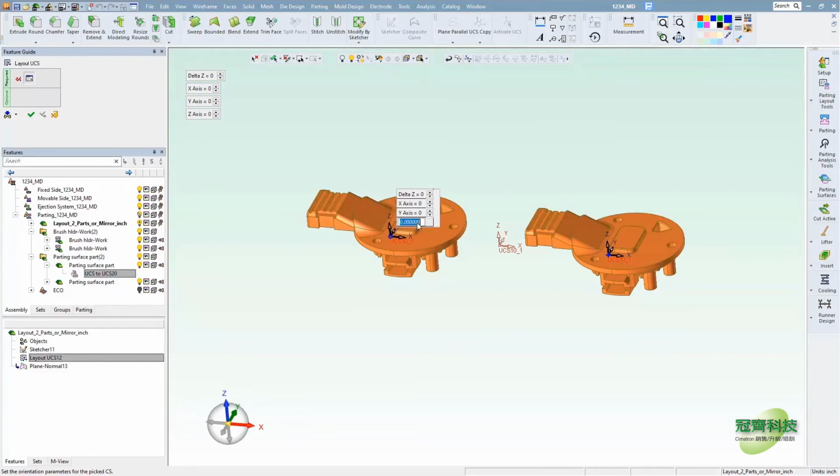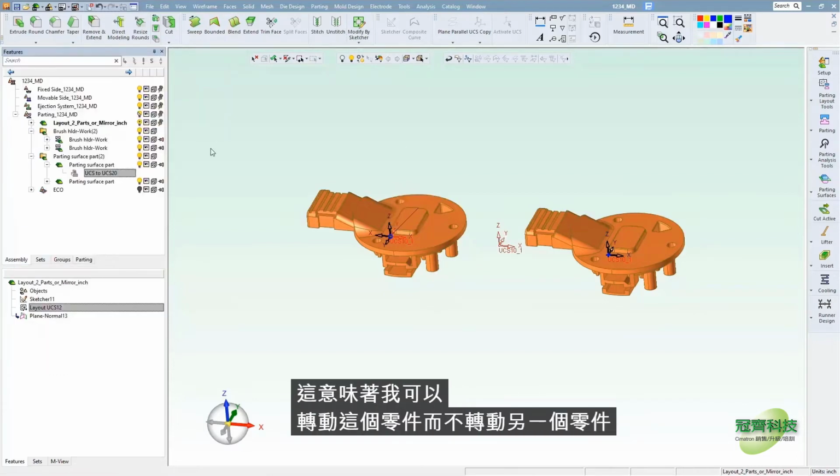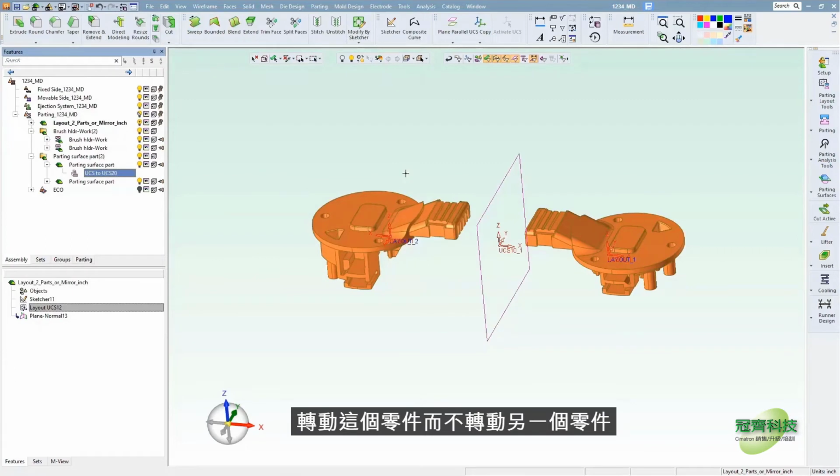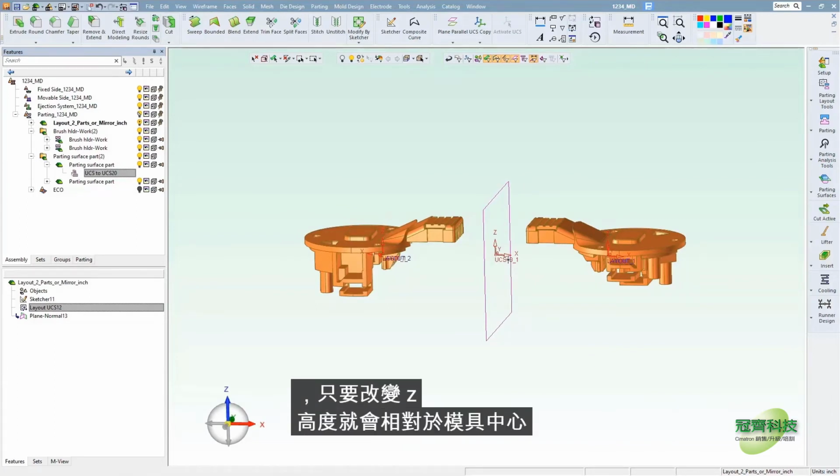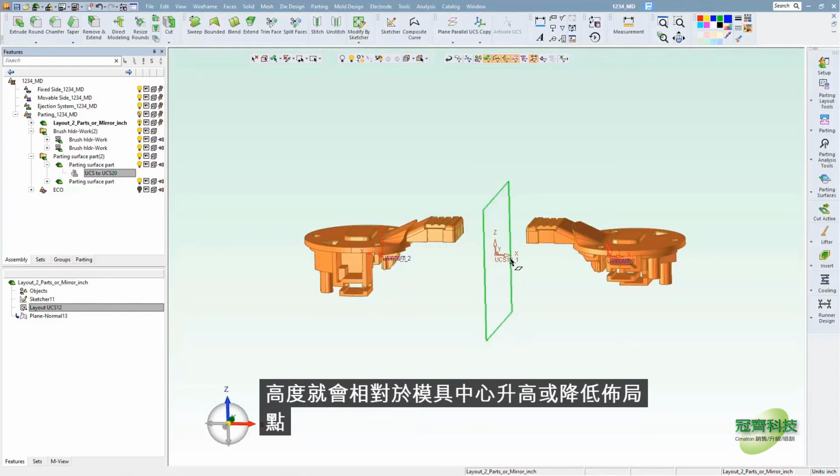So that reveals the same controls, but only for this one spot, which means I can turn this one part while not turning the other one. As far as altering the Z height, that would raise or lower the layout point relative to mold center.